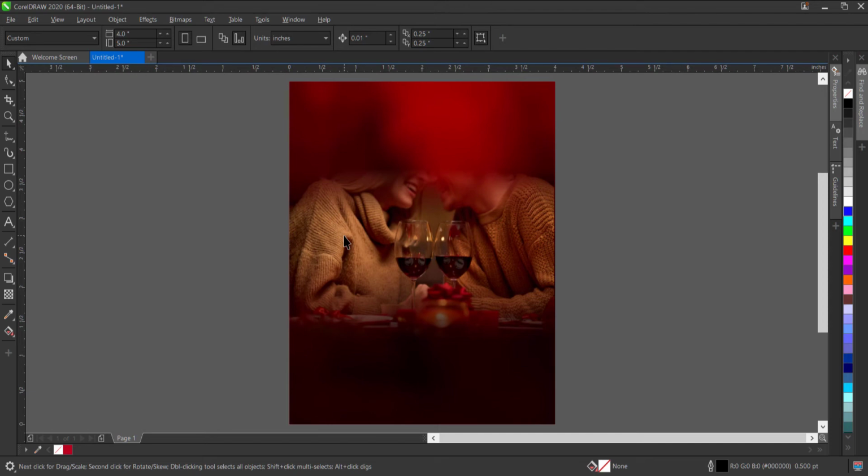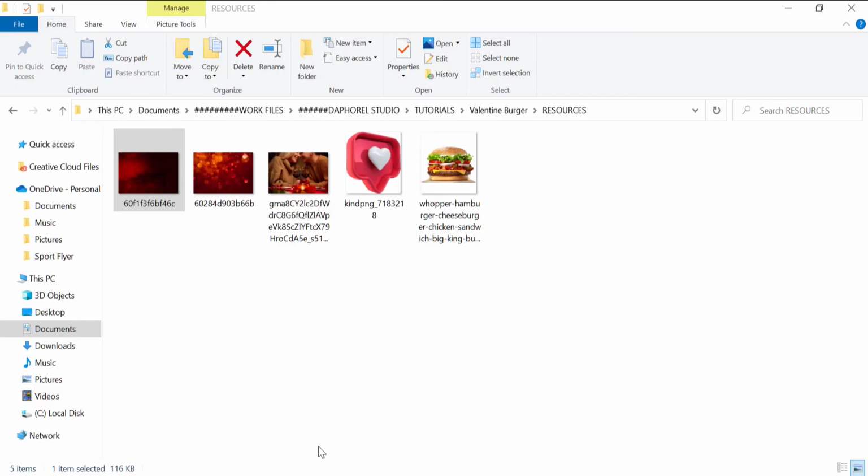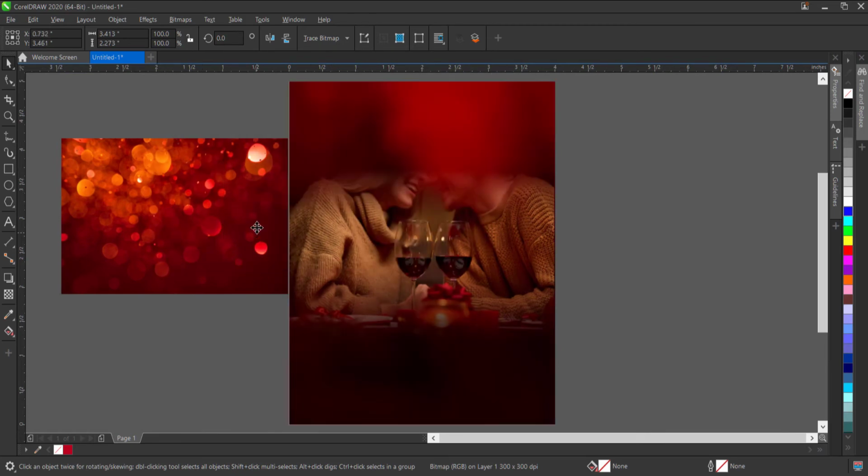So what we'll do next is we'll be adding another effect to this flyer we aim to create. So the next thing we're doing is we're bringing the second background I'll be using, which is this one. So I'll just drag and drop inside. Good.